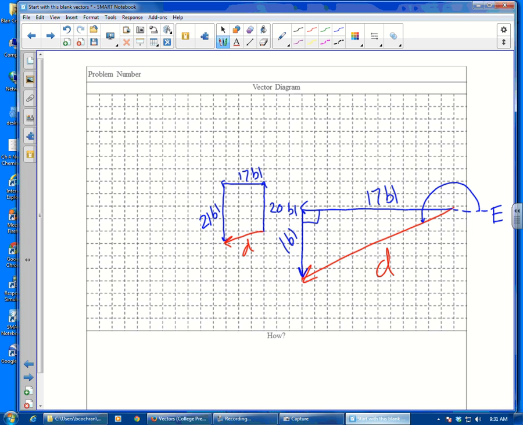Opposites would it be west? No, you always would start from east. Let me see yours. Oh, so yours points up. Well, if mine pointed up like this, that would be a slightly different situation. So let me talk about mine, and then I'll talk about yours up here also, okay?